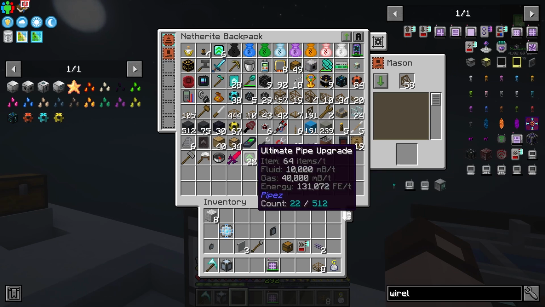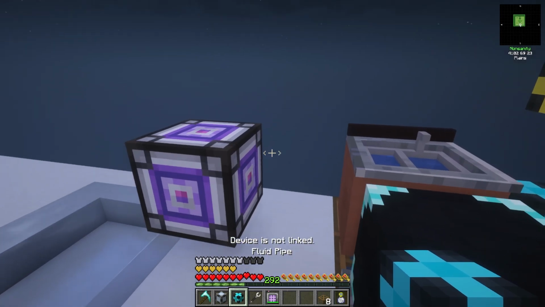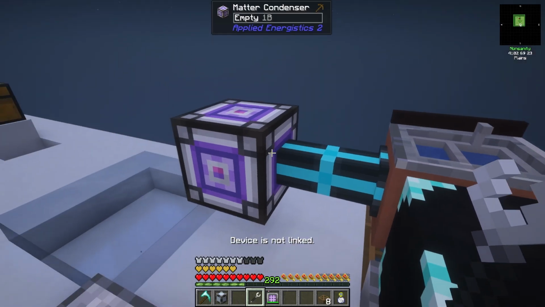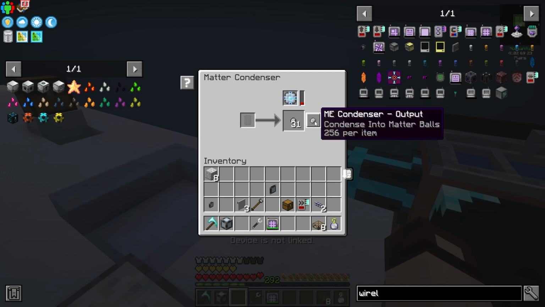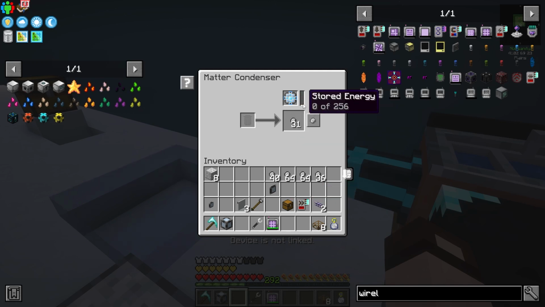And get some piping. And pipe water from the sink as fast as we can into this, and I want to put an extra 256K storage component. It's the same thing I use to make my cells. I'm going to switch this to, you can have it just trash everything that comes in. And right now water's coming in. You can also have it turn whatever's coming in into matter balls. You can see that go pretty quick with all that water.